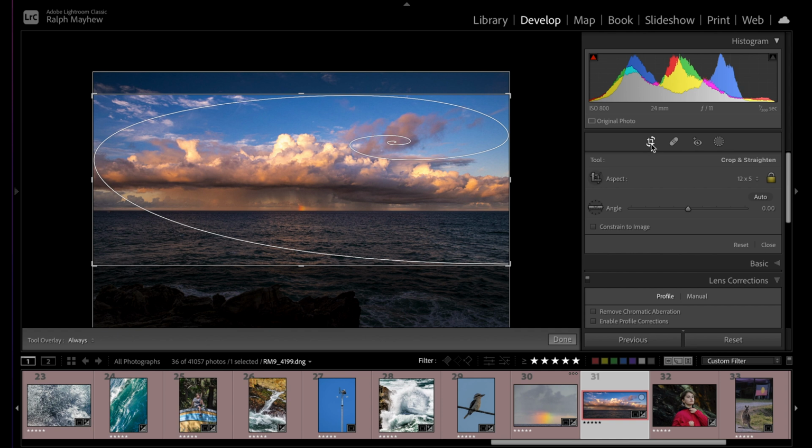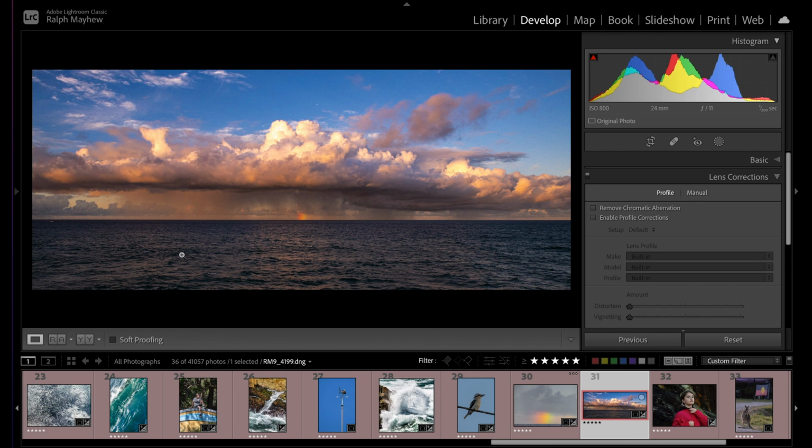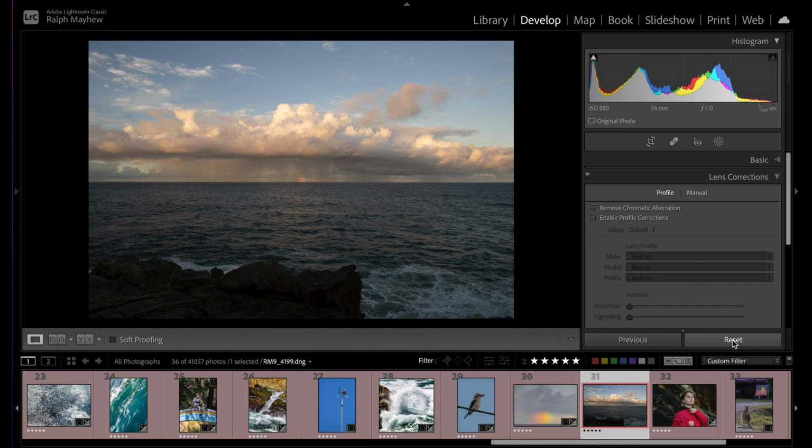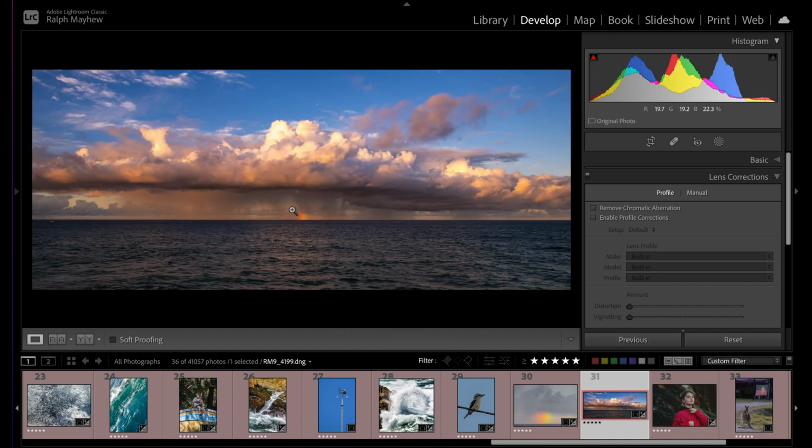So with this one, I chucked on a 24-70, and that shot at 24. I just cropped it into, I think it's a 16:9 crop, and I just love the way it all looks. Let me just go reset on this so you can see what it looked like before. So that's shot in RAW. RAW is very flat, and the reason you shoot in RAW is because it gives you power to manipulate the shadows and the highlights. As you can see, this is really highly exposed. There's a lot of highlights here and not a lot of shadows, and so if I then apply my edit to it, you really see the rainbow pop just here, but also just this shelf of cloud, which I love, shells of cloud.